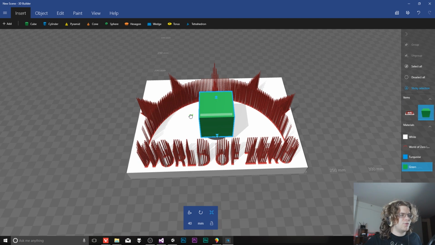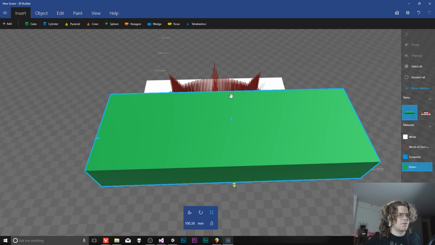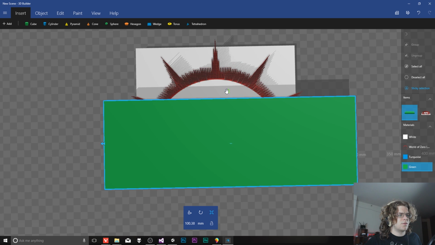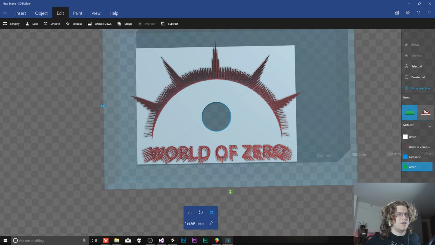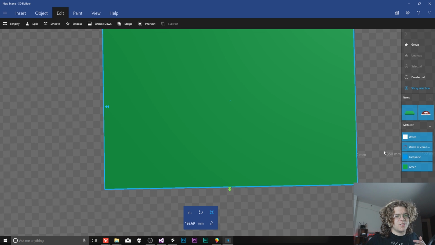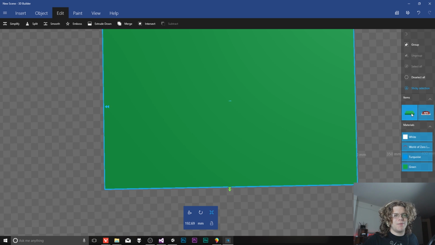Now we can stretch it out in either direction. Like so. Then we want to do an intersection between two meshes. So you have to select the two over on the right side. You've got a list of the materials in your scene and then a list of the objects. So we're going to join our random image thing and then this.